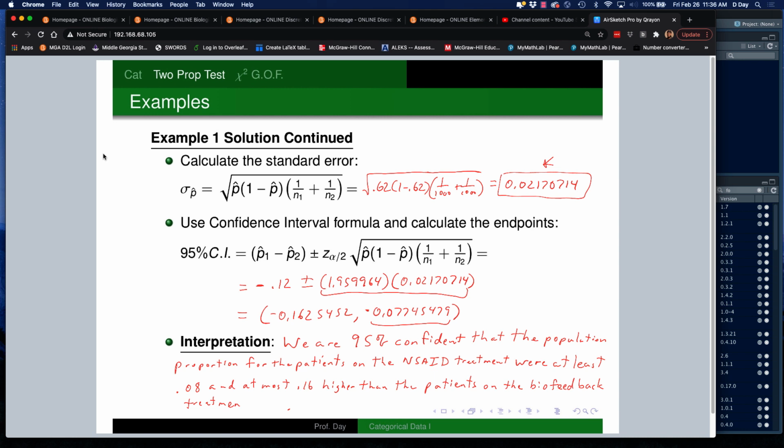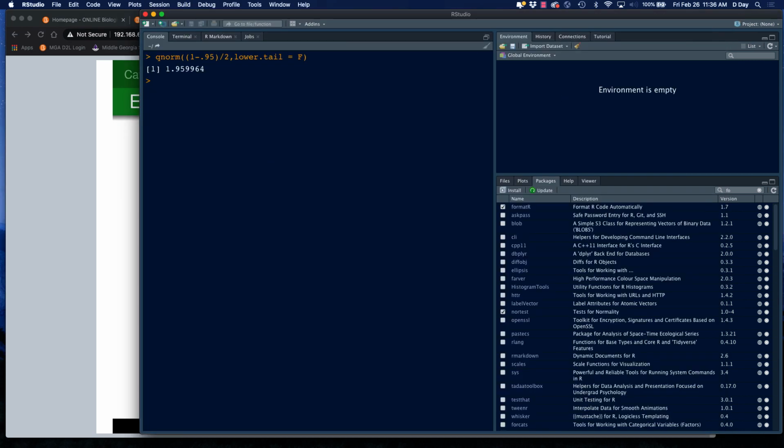Be glad I don't write everything out all the time. All right. I have terrible handwriting, and I know it. But yeah, so that's it. That's why we interpret it. So before we move into another example of doing the hypothesis test, let's throw this into R. We're using prop.test to see what we get. Okay. I didn't make a slide for this because we basically interpreted and did everything we need to do.